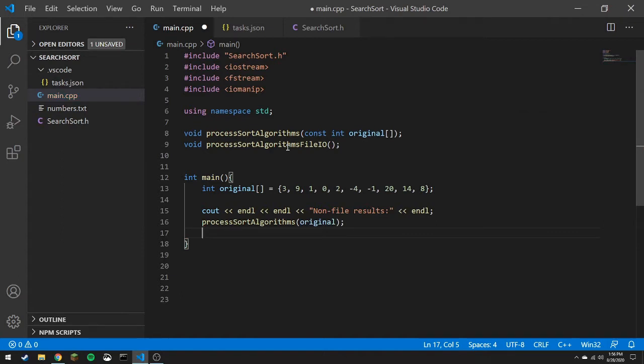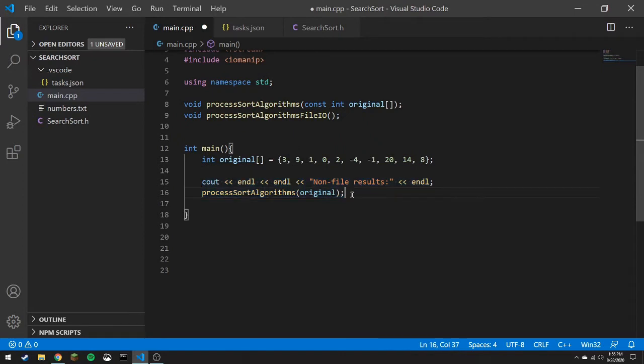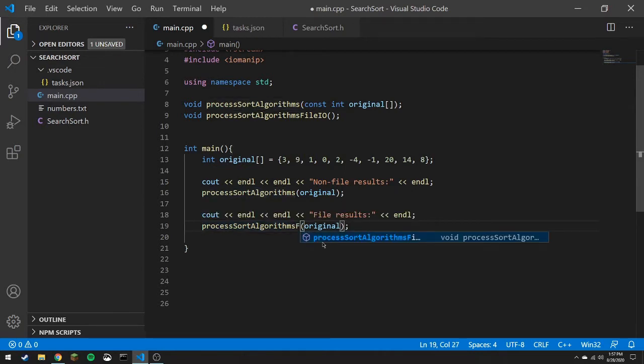Now, after that is done, we are going to do basically the same thing, but with slight twists. So Control-C that, Control-V that, and this would be changed to file results right here, and this would be file IO, and then there is no parameter to read right there.